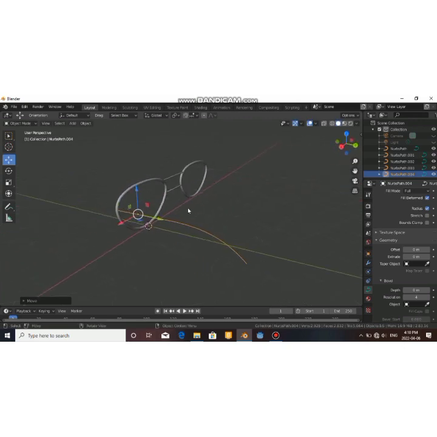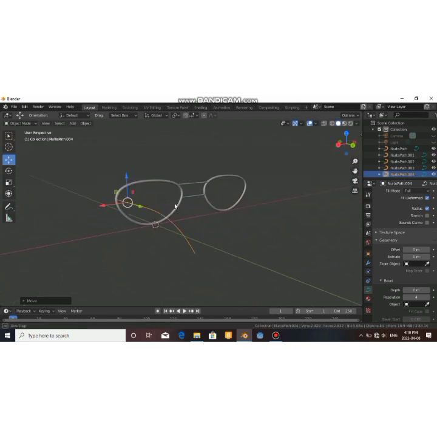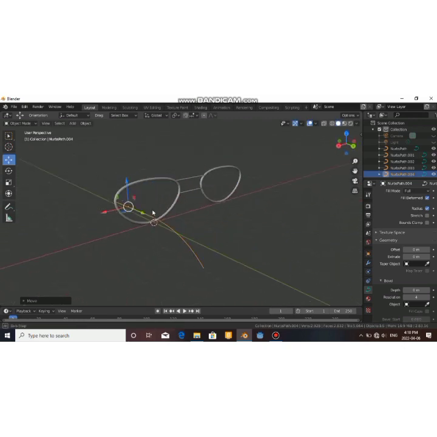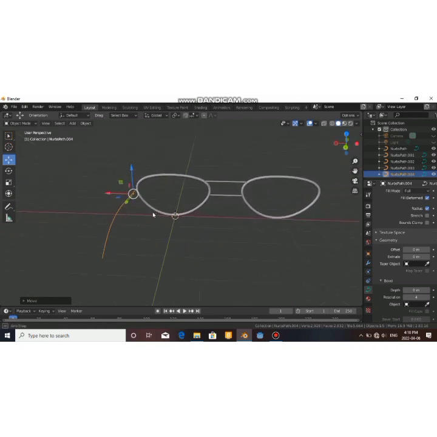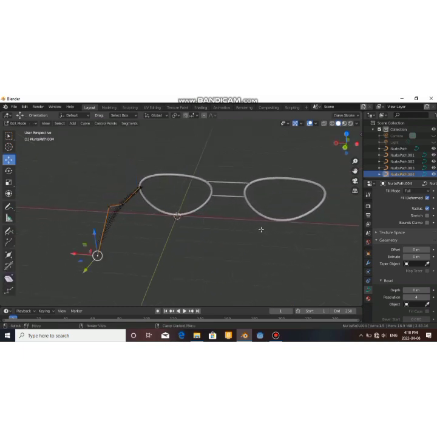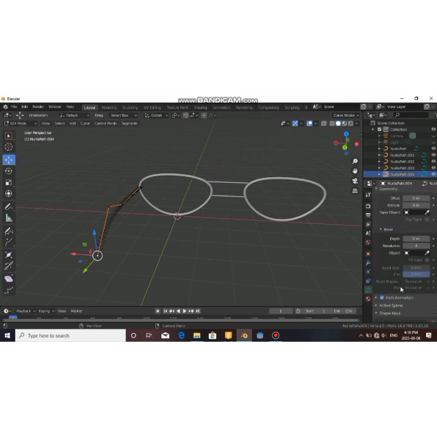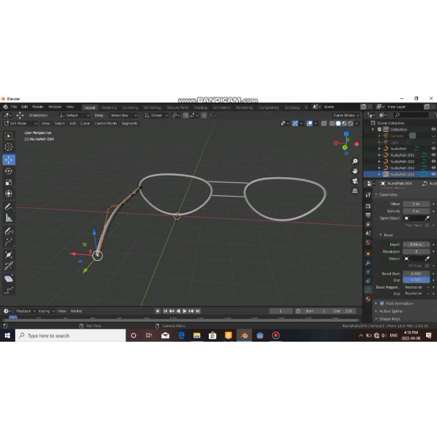Looking good. We can add some depth into it now. Just go to edit mode and go down to the geometry tab, and under geometry go to the depth, and we're gonna set it to 0.5. No, we're gonna set it to 0.4.